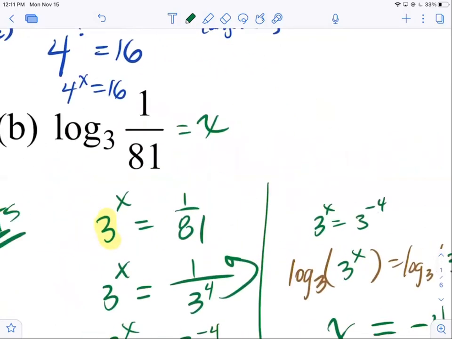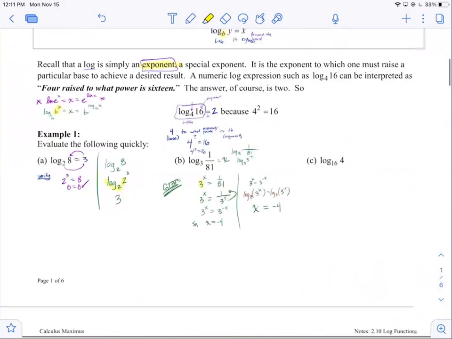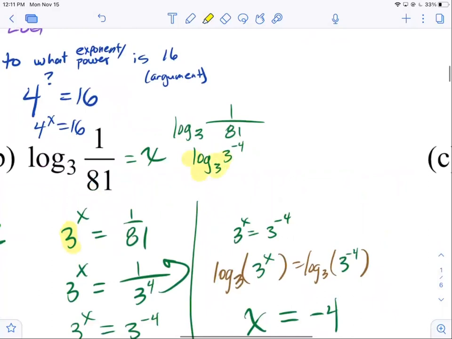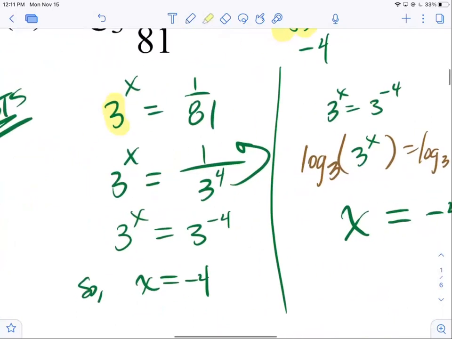Or you could go straight to it. Watch, you could go straight to log base 3 of 1 over 81. You could say, oh, that's log base 3 of 3 to the negative 4th, right? And that's using this theorem up above, the inverses, right? Log base 3 of 3 to the negative 4th then is negative 4. How did he just know it was negative 4? Well, that's what this is. Mason, here's kind of the sequence, right?